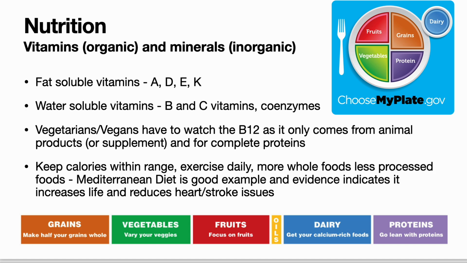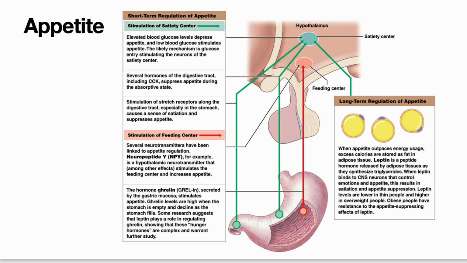Across the bottom, you can see what you should be eating, and it's like a visual representation of the volume. So you want a good amount of grains, lots of vegetables, fruits, very small on the oils. You want calcium-rich foods, which most people get from dairy, although there are other ways to get calcium-rich food. But again, you'd have to really pay attention. And then proteins. So grains and vegetables should be the bulk of your diet. A little bit smaller on the fruit, although fruit over dairy and proteins. So it's all about moderation.